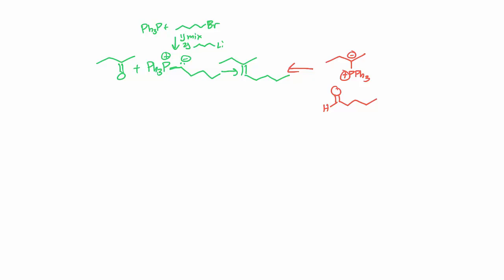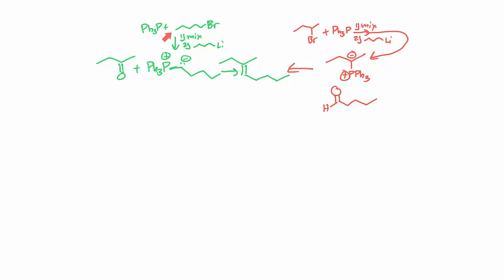And so how would we make this ylide? Well, we could use this alkyl halide, triphenylphosphine, mix them together. Second step, again, butyllithium, and that's what we're going to make right there. Which of these proposals do you like better, the green one or the red one? Really, the difference is that this nucleophile is a little more hindered because it's a tertiary carbon anion, whereas over here we've got a secondary carbon anion. So the green nucleophile might be a little better.